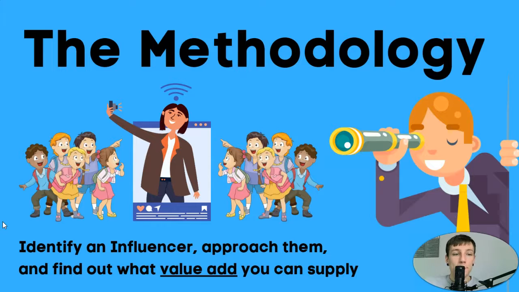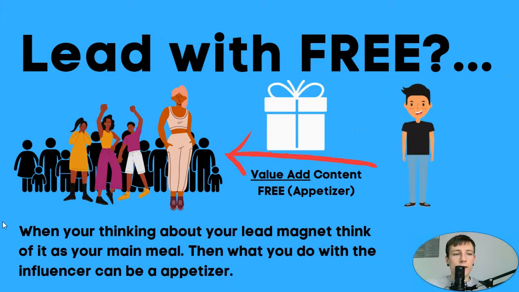So this is the basic methodology, and really what we want to do here is lead with free. There are going to be a lot of different influencers out there, but imagine there's an influencer here, and what we want to do is create value-add content, which is a free appetizer. And when you're thinking about your lead magnet, which is ultimately what you're going to be giving away on your landing page, that could be a webinar, a free course, or a free report.